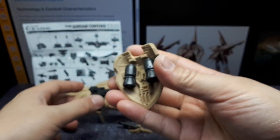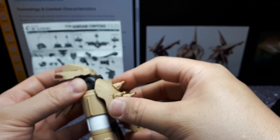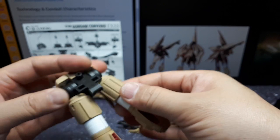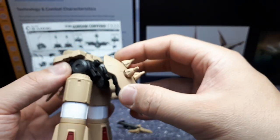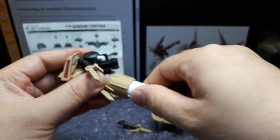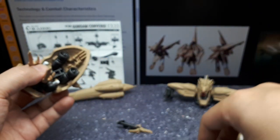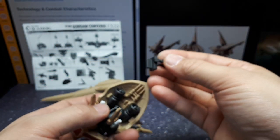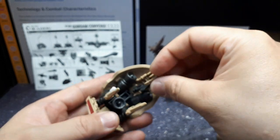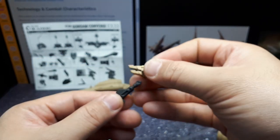Alright, it's kind of weird looking right now, but this must go into these things here. Or not. Oh, I see. So I gotta articulate these downwards. So these teeth here can go into that. It's almost like you want to do these legs after. I think you should put these on afterwards, so you can get this thing pressed in there. Yeah, okay, like that. And then this thing goes up in here as well. Or nope, that goes in a different piece. Oh, this is the landing gear for this, I think. Oh, this articulates. Or nope, it doesn't. It's just a separate piece entirely.